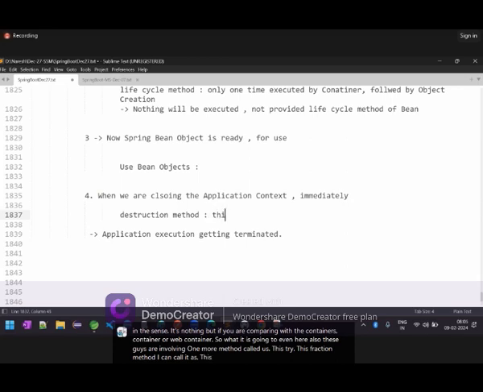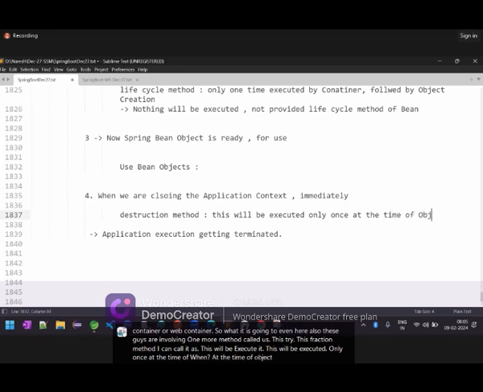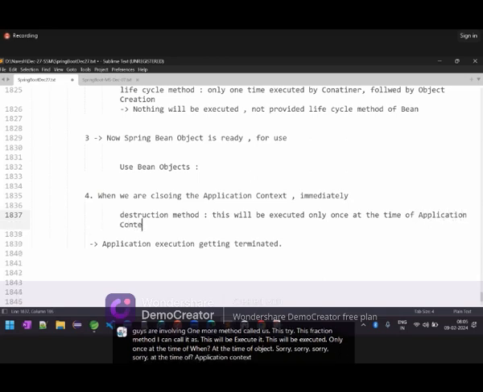This will be executed only once, at the time the application context is getting closed. Maybe it terminates once your logic is executed, or manually we can also close the application context.